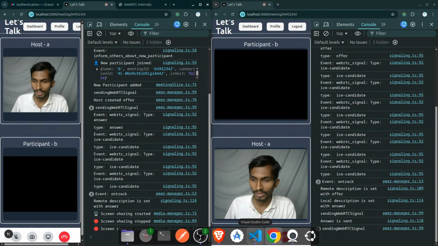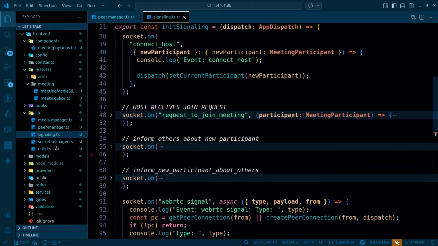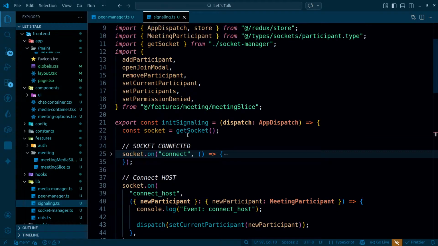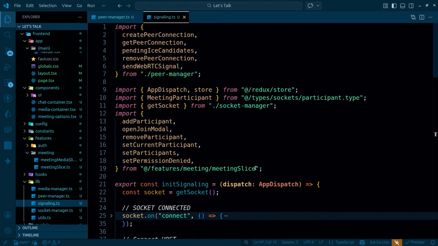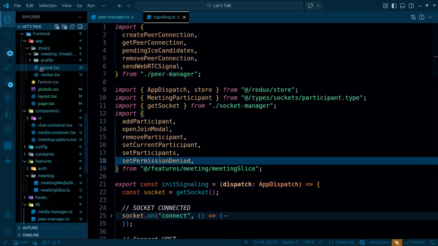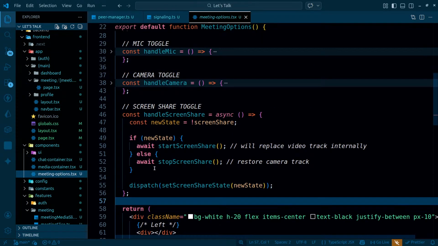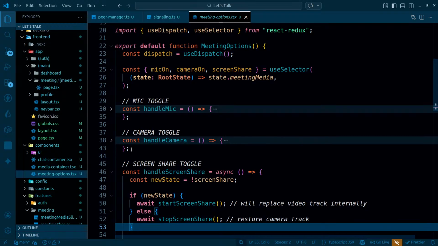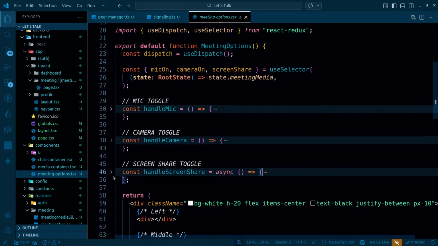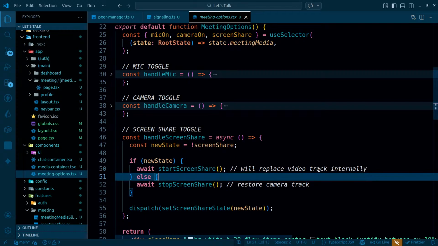As soon as I click on the share button, where is the share button? That must be inside media containers. Clicking on the share button, okay, fine. So let's go to the media options. As soon as I click on the share button, at that time I have to handle the screen share, and start screen share will replace the video track internally.